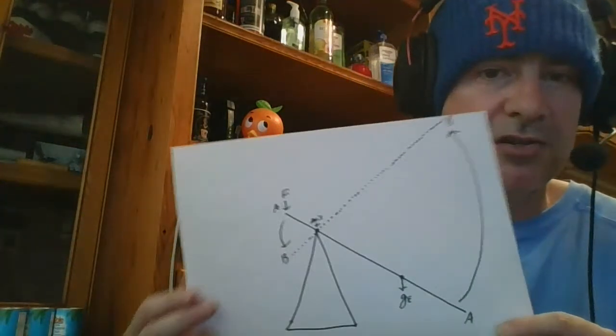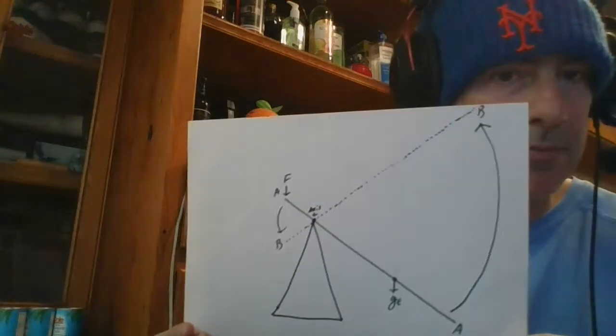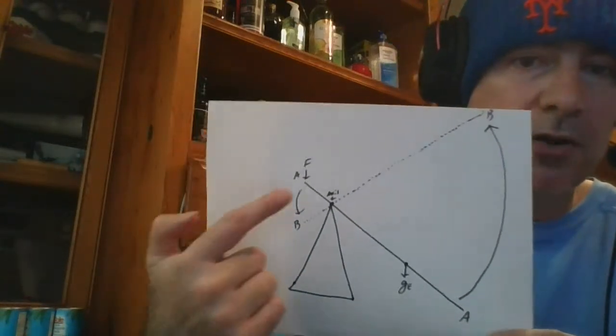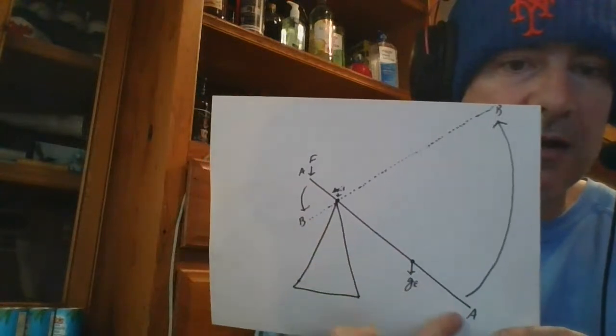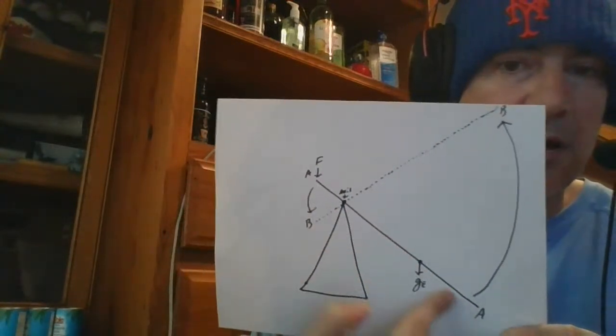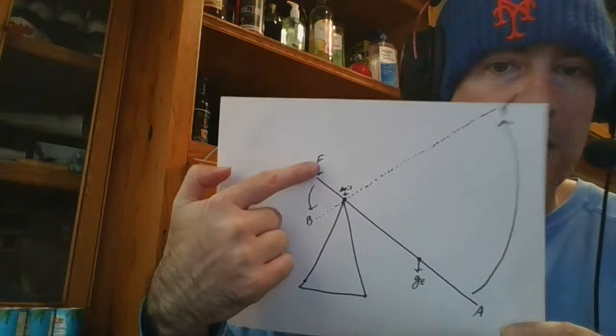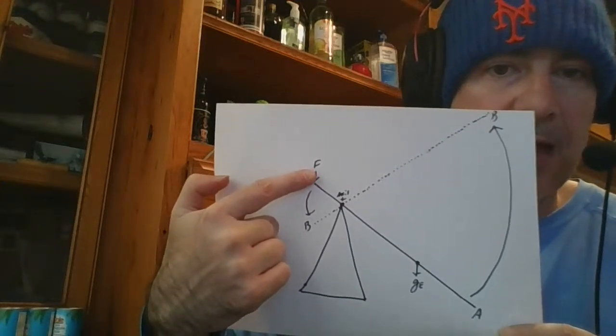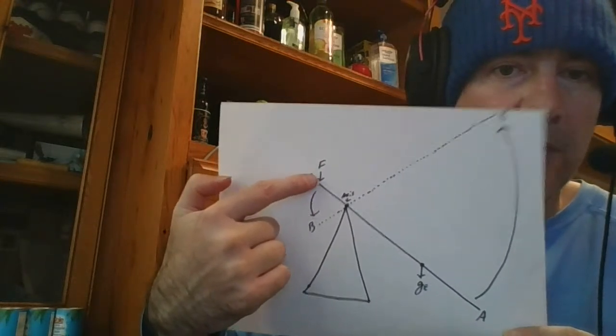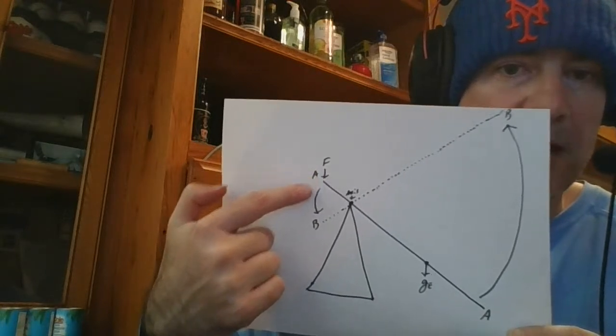But if you can generate enough force on this end with the disadvantage of the moment arm, the other end is going to go very fast. And I have a little picture. This is just in layman's terms to help explain that concept. So here we have a lever, and we're going to apply a great force on this end, and the lever point on this end is going to go from A to B.